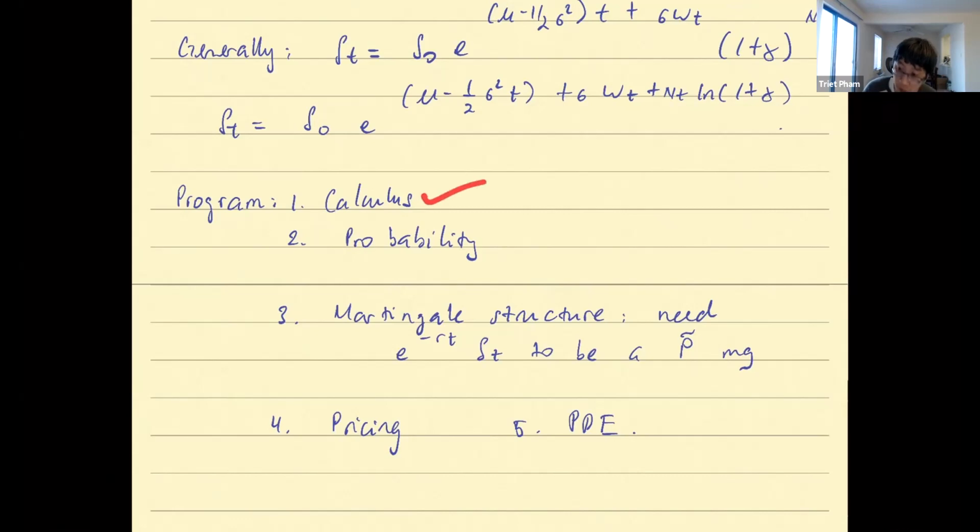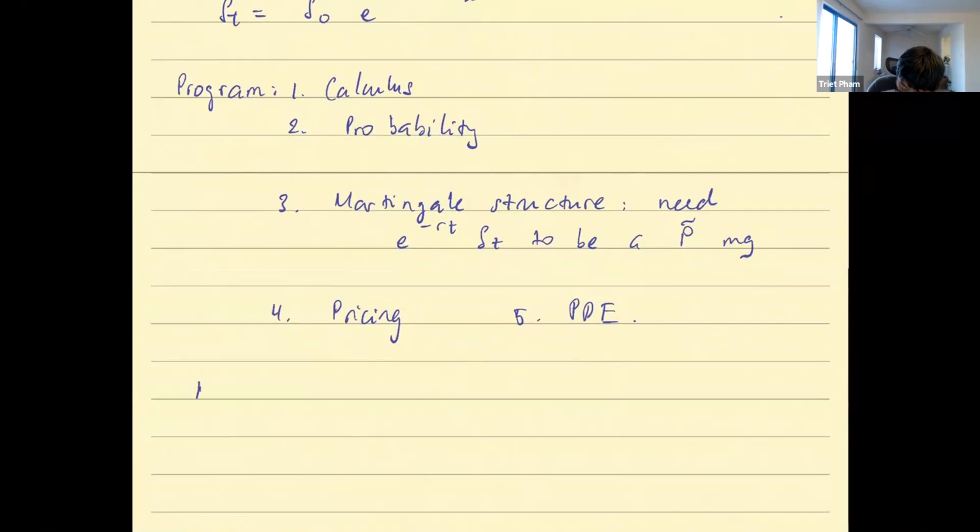So we just finished with the calculus. The probability I kind of waved my hand over for the Poisson process. The reason is I say it's very similar to the Brownian motion, in terms of independent increments and counting. So that's why now we move to the martingale structure. Okay. So the martingale structure.